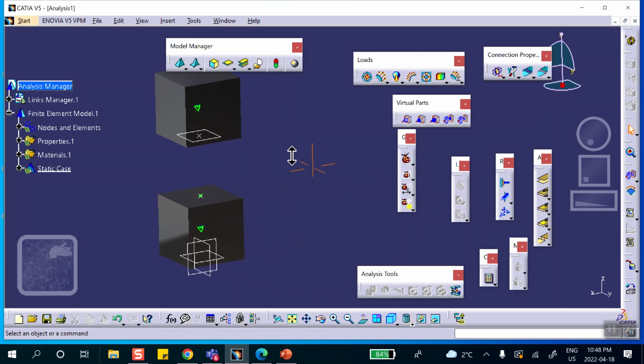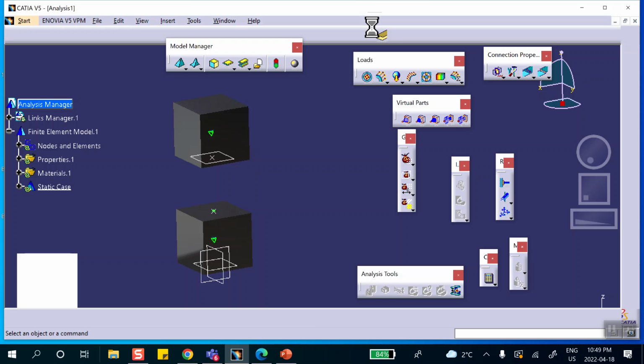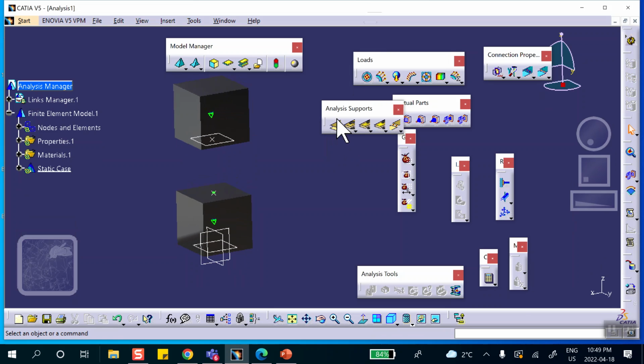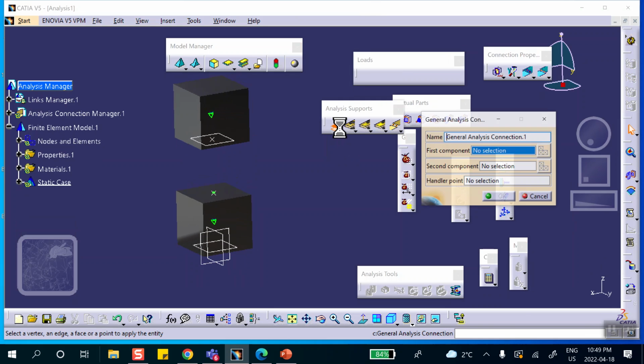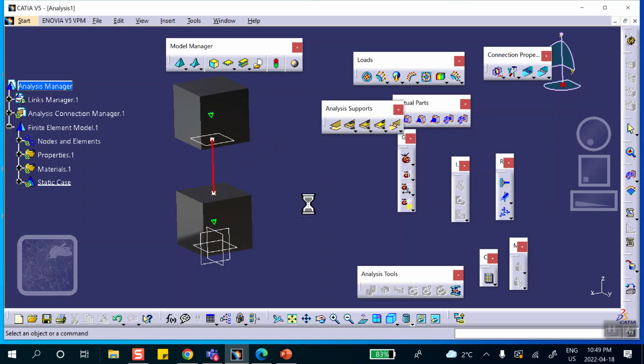Excellent. All right. Now I want to create that spring element. The question is, how am I going to do that? So let's go ahead to the analysis connection. Right there, see that? Analysis connection. First, create a connection between this point and that point. Okay? Now, I'm not talking about nodes. I'm talking about the points because there's going to be a node sitting there for sure. So this point as the first component. For the second point, that point over there, right there.